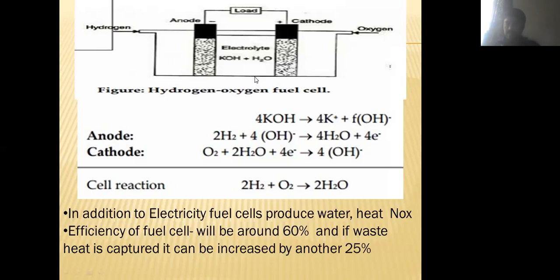These two things are just connected with the help of two circuits. One is an external circuit, which is connected outside with the help of a wire. The second one is connected with the help of a solution. In this way, the complete circuit has been completed, and now you can expect a certain amount of electron flow or current flow to happen here, right? So this is the way the circuit will be.